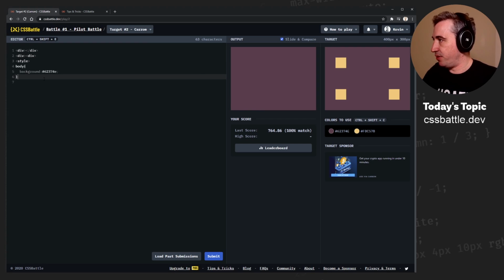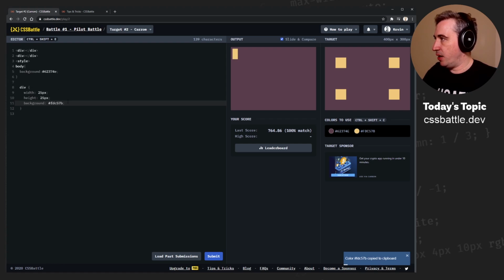So let's just give our divs some styling so we can see them. And this is why I wanted to do this, because this is where you start learning some stuff about how HTML and CSS work. This should be a closing div. So I'll do width, it looks like 25 pixels or so, height 25 pixels, and we'll give it a background of this one. Or they're a bit bigger than that, eh? 50? That looks about 50.